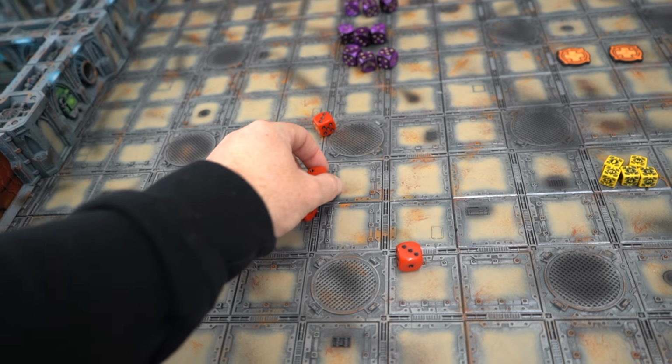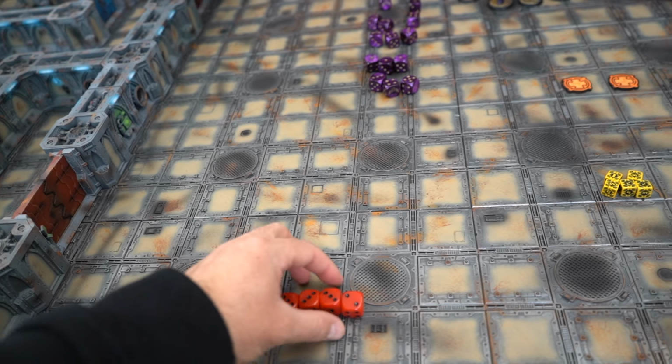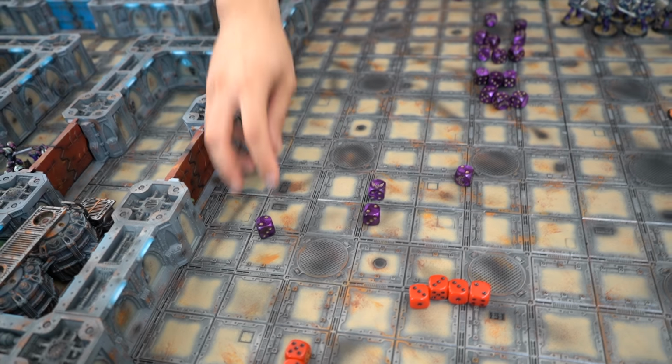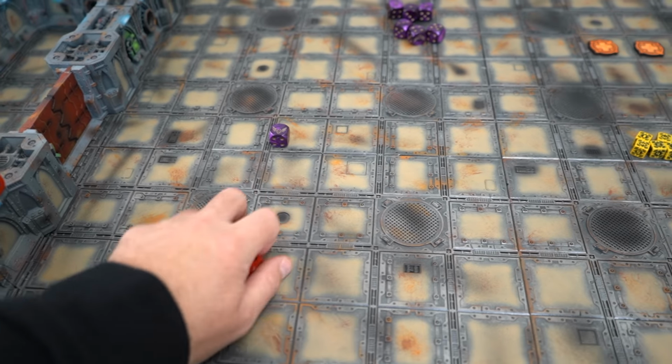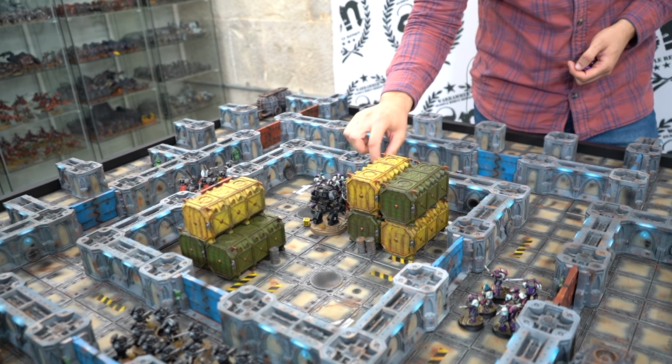You do have Feel No Pain, so these are not Murderous Strike. It's Murderous Strike 4 up. So 5 up. Three guys survived, so it's 3 deaths. Okay, so I'll put a 3 here to mark how many wounds have gone. One guy survives. And now you have 3 guys less, right?